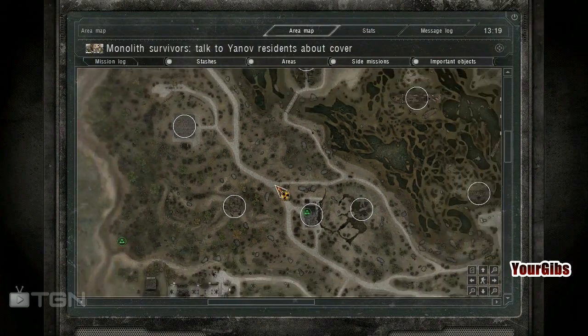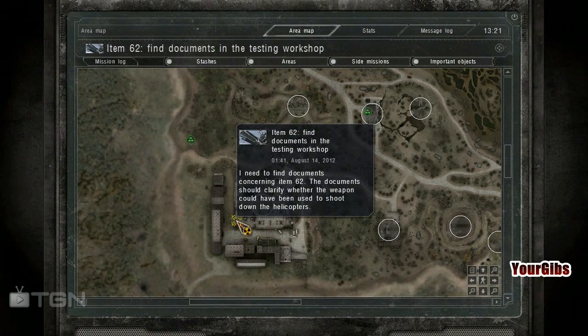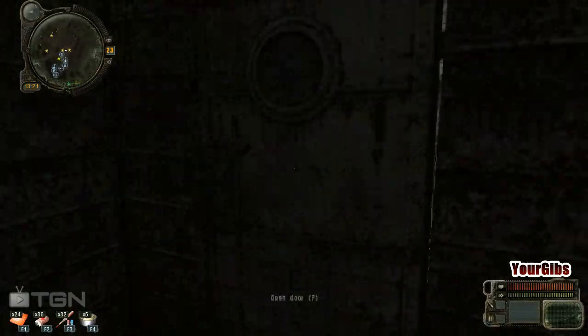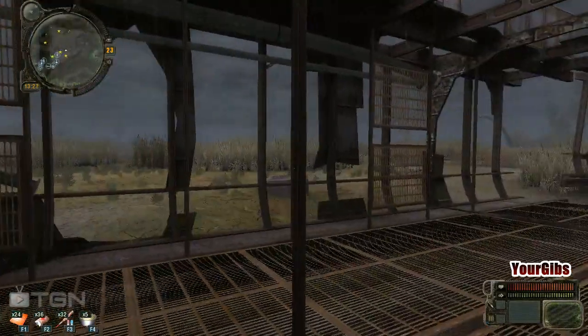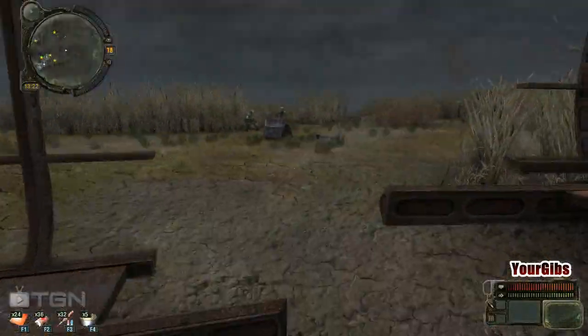Down to the bottom corner here. There's a couple stashes on the way. I don't know if we'll get them. Maybe this one. I think I tried to get this one already. So this is basically where we're heading to get the items for the advanced rifle. We don't have to use the advanced rifle. It's beautiful weather out here.